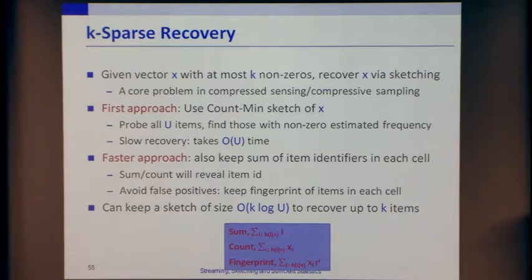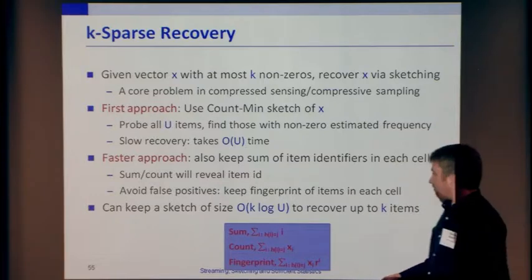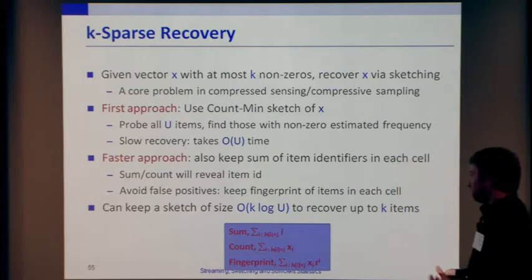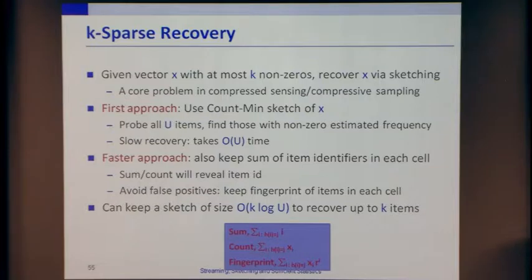So that's obviously going to work if you have a single item in a cell, but what you have to worry about is what if you have multiple items colliding in the same cell. Are you going to get false positives, where it looks like there's something there? But for simplicity, what we can do is just say, well, let's actually keep also a fingerprint of the kind that we talked about yesterday of the vector of items that hash into that cell, and then use that fingerprint to check, well, if I recover an item from that cell based on some count information, does the fingerprint agree with that one sparse vector that I recover?